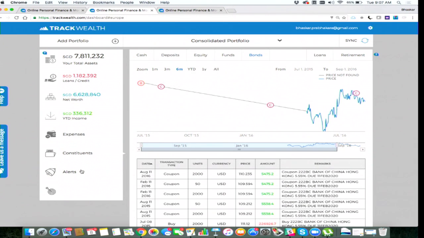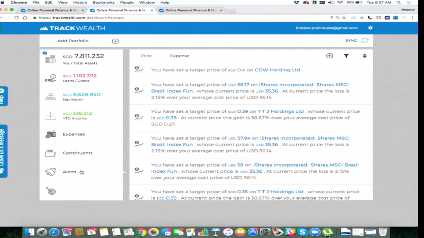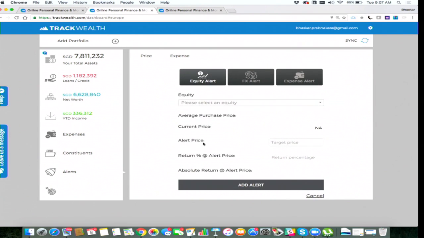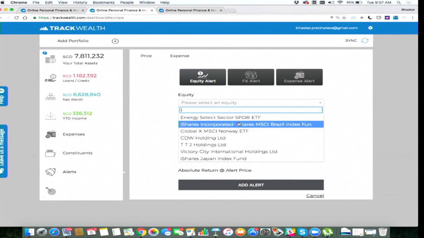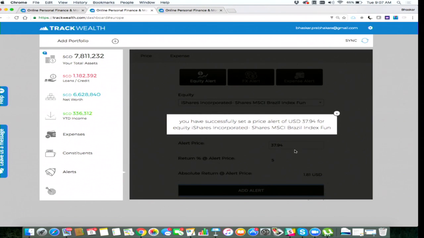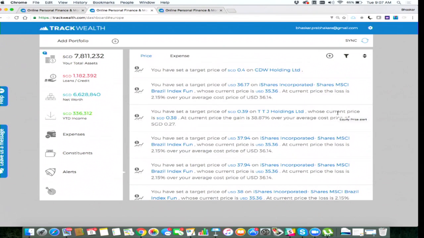And if I've gone ahead and analyzed my investments and I want to start setting up alerts so that I'm a bit more proactive, I could set up a wide variety of alerts. I could set up, let's say, a price alert or a return alert. I just noticed that my Brazilian fund investment was more or less breaking even after a long period of being in the red. So I'm going to try and set a 5% return alert here, so as soon as I hit a 5% return on this, let me be notified.